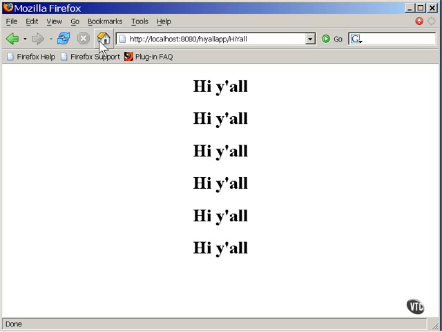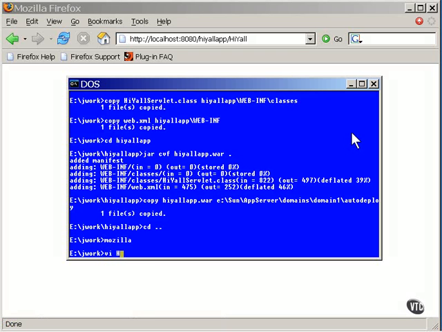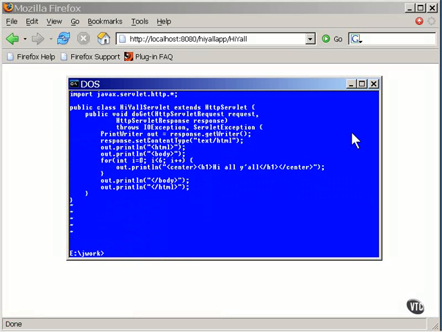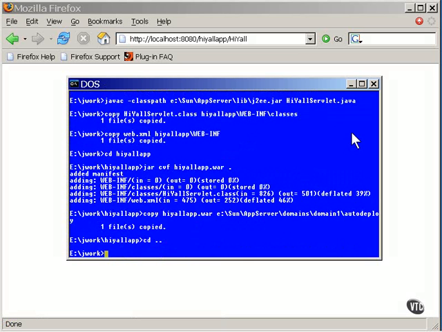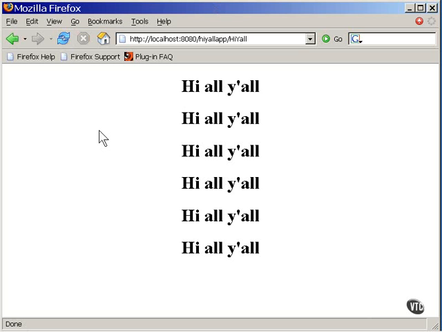Now, the way deploy works, you can write over the original war file with a new war file, and the auto-deploy will do the updating for you. Let me change the servlet and show you. Now to deploy the new version. And that's it. It only takes 2 seconds. You hit the reload button, and there's the page produced by the new servlet.